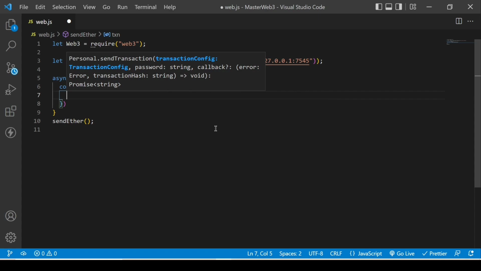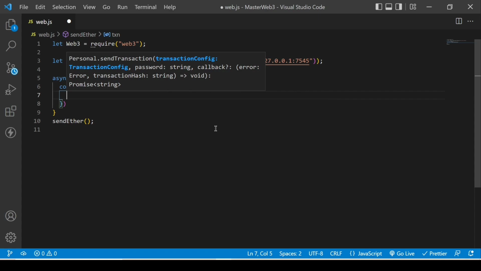Now let me open one of the tabs. In this, just select POST, and inside the request URL, put your Ganache URL. This is our blockchain. Then go to the body tab. Inside the body tab, go to raw, and in raw, select JSON, because this is in JSON format.